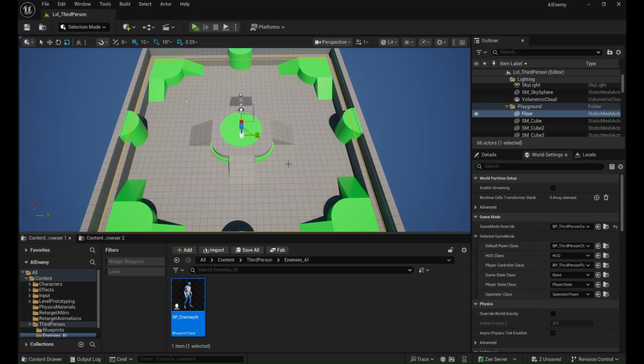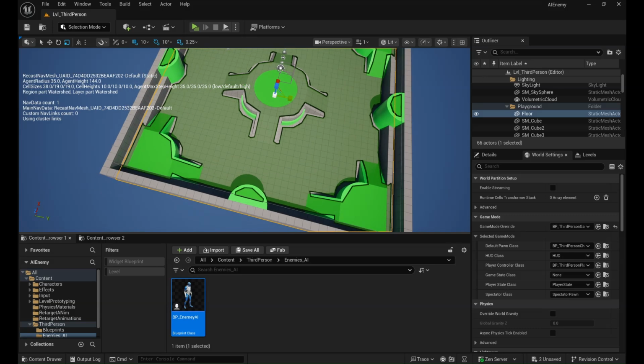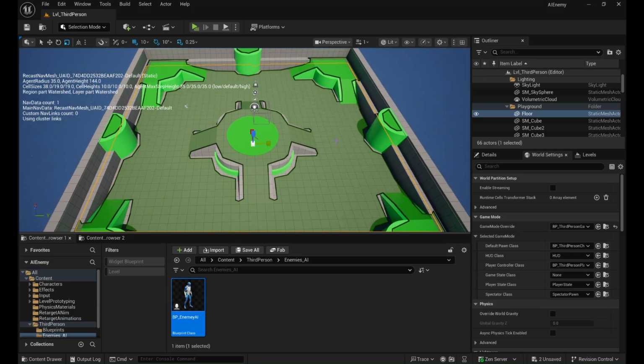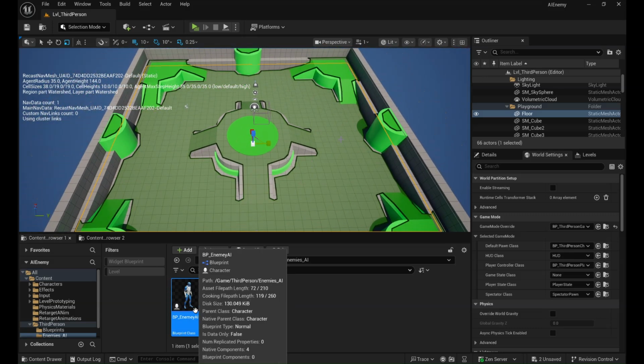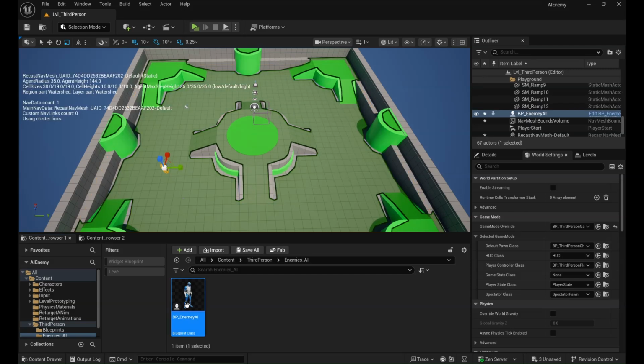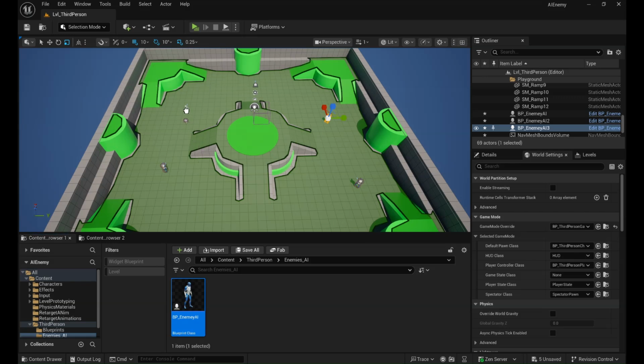You can also see your nav mesh by just pressing the P input key. After that, I just simply drag my BP Enemy AI to the map, just randomly place it in here.